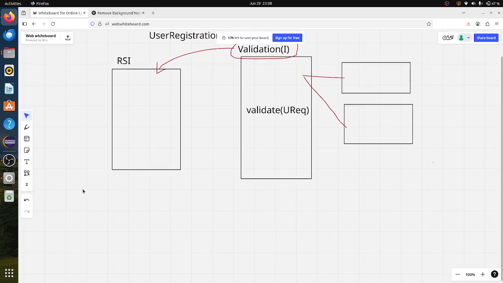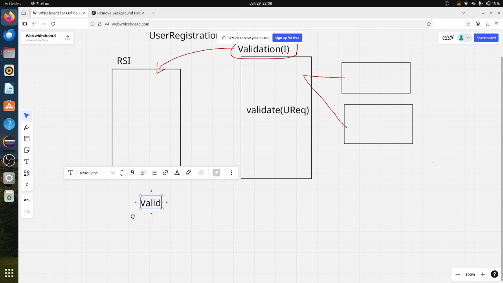Here I understood that every time I have to check whether that validation is meeting our criteria or not by using this validate method only. So every time I have to call this method via this interface reference.